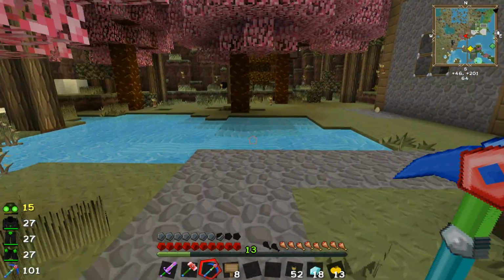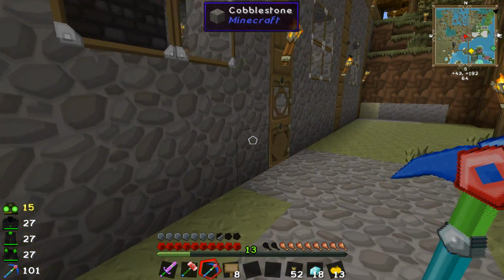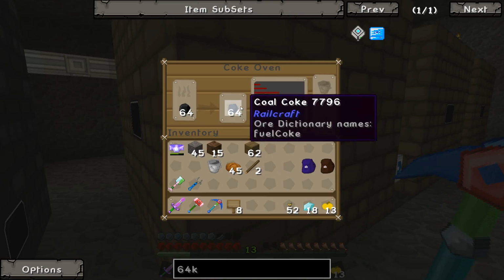Speaking of the coal coke ovens, let's go and empty those guys out so we can make some more coal coke to take to the Nether.